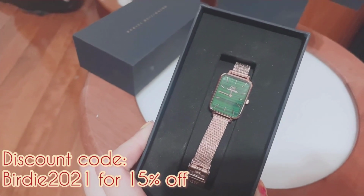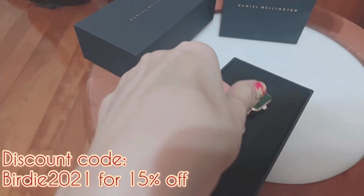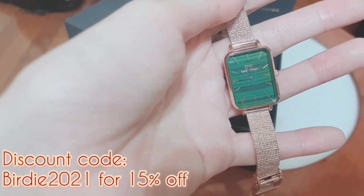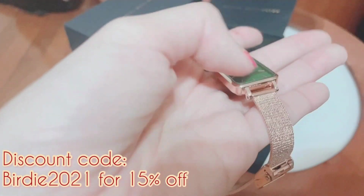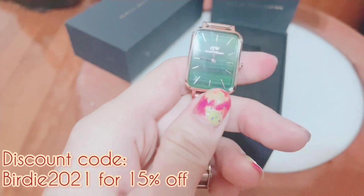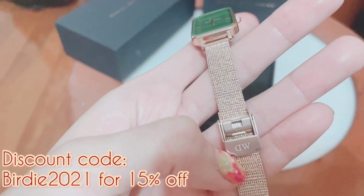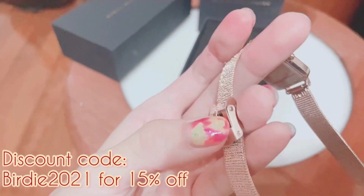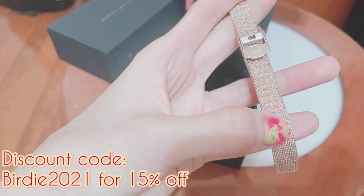This is their Quadro Press Melrose watch. You can see the design is very dainty and cute. I picked it up in the color of the green dial. You have the choice to choose between white, black or this green color. I thought this green color is really unique and pretty. And the gold Melrose is stainless steel, so you can adjust it based on your wrist size, which is great and very easily adjustable. So that's the strap and how it looks like.